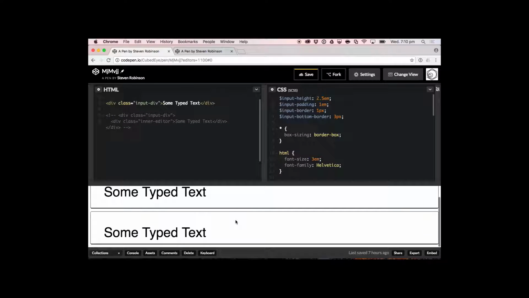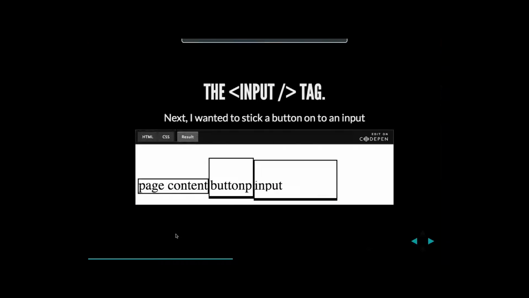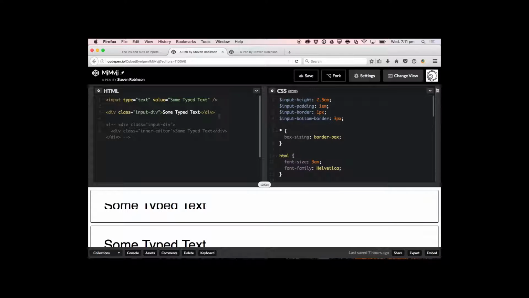Here's a CodePen. This is the same setup. You can see this text here is visible, it's not chopped off. The main reason this is chopped off is, I've got another thing here, I'll just show you. So this is it in Firefox. Wow. The input height's 2.5 em, we've squashed the padding down to 1 em top and bottom. The only space left is half an em, which is why everything's being chopped off.